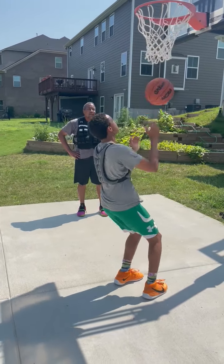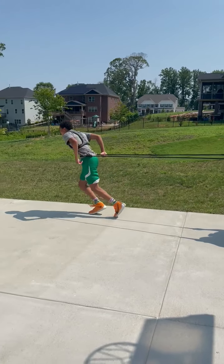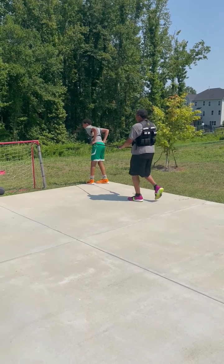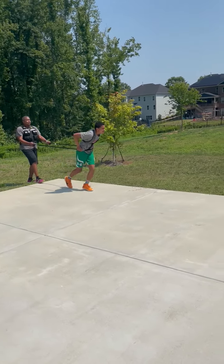Standing. All right, there we go. Let's go, baby. Dig it out. Dig it out. We need to get a pad or something over there. There we go. For the heavier kids. Let's go.